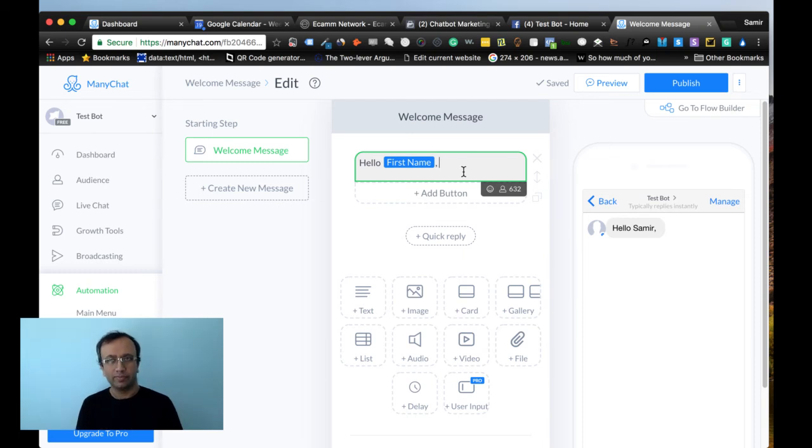That's what I'm trying to get at. I know it's probably easy, common sense, but I'm just explaining how the bot is just using the public information and using that to greet you back.